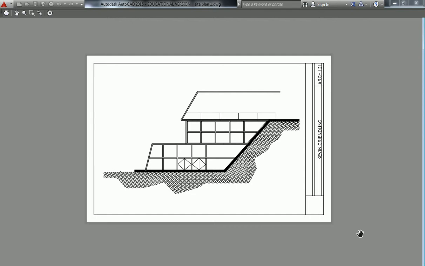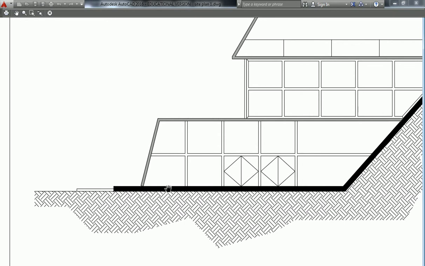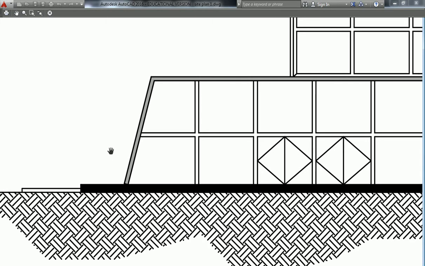So our next step after this is, I want to show you some tips and tricks about hatch patterns, namely that earth pattern that's at the bottom. When you look at it, it's kind of thick and overpowering. And then I also want to show you how to use colors, though we're not going to need to use colors very much, at least not in this class, but you'll know how to use it. And then transparencies. Transparencies can be a little bit funny, but I'll show you that right now.